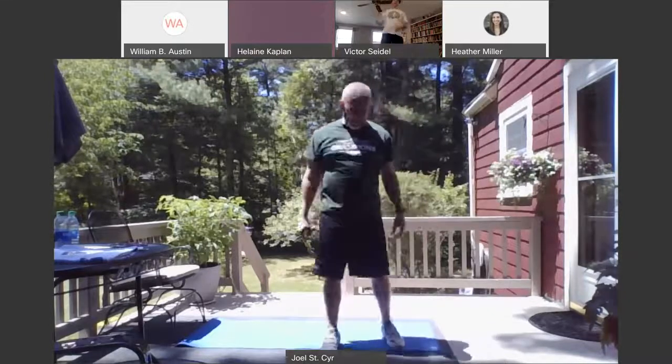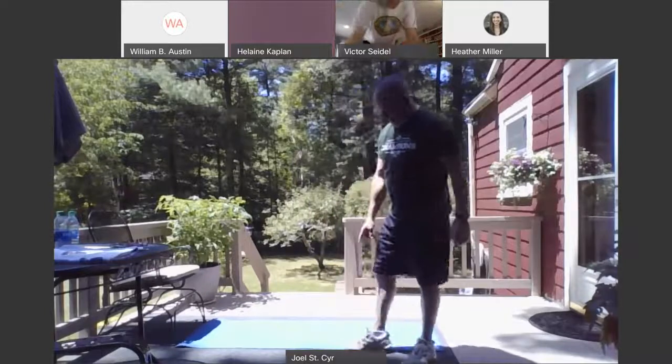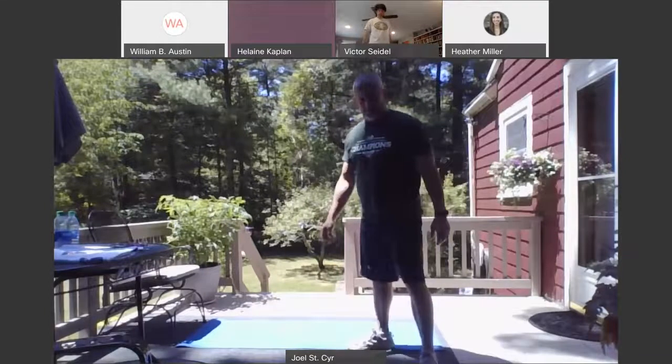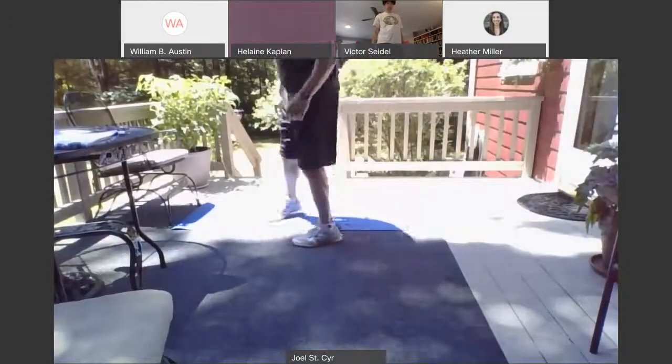All right, so we're doing line drills. You can see that I've got this line right here, right between my mat and the floor. Do I need to adjust a little bit? Adjust a little bit so it's stomach. So first one, I'm behind the line.